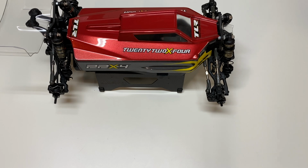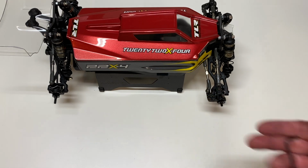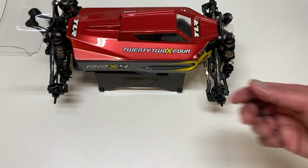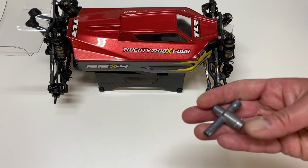So I've put together a lot of kits, and there's just kind of a list of things that I think can help. So the first tip I would suggest is to actually get a really good set of tools. Most kits come with maybe a couple of little Allen wrenches like this. They're not particularly well made and might work for a little while, but putting together a kit is pretty hard on your tools because there's a lot of screws you've got to put together.